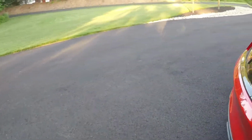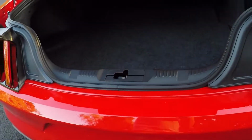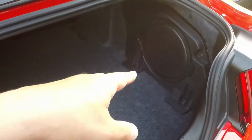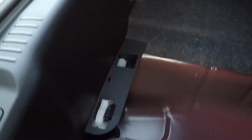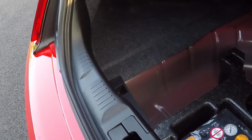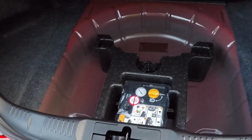There's really not a lot in this trunk at all. They have releases down here, just underneath the trunk itself, above where the license plate mounts. So this is fully carpeted, and like I said, this has the technology package, so you get an in-trunk subwoofer. And then under here, where you could opt on a regular Mustang for a spare, it comes with nothing other than a tire inflator. And then over here, you have the little funnel, because this is one of those capless cars that doesn't have an actual gas cap on it. So if you need to add from a gas can, you use that. But the tire inflator is basically all you have.